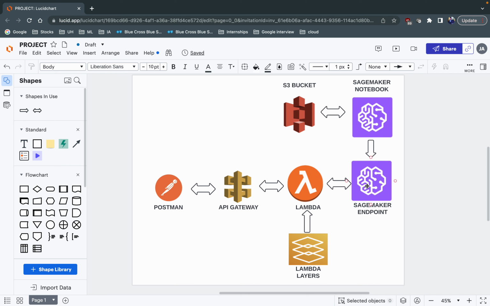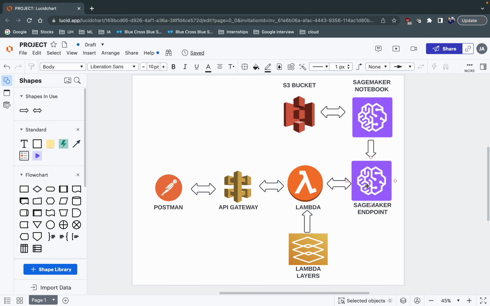When we use a third-party tool to call the API Gateway, here we create an API Gateway that calls the Lambda function. The Lambda function in turn calls the SageMaker endpoint with the input URL of the image that we are giving, and returns the predicted image back to the user. So this is how the whole project works. Let's further look into how we did everything, each and every step, using our AWS account.